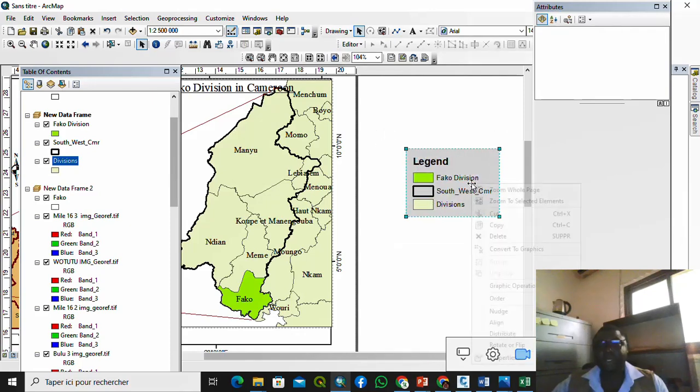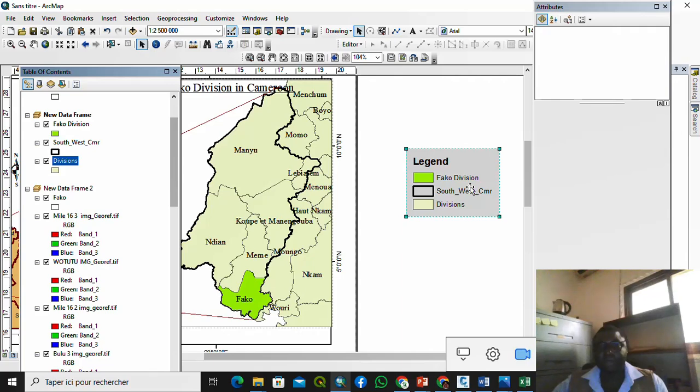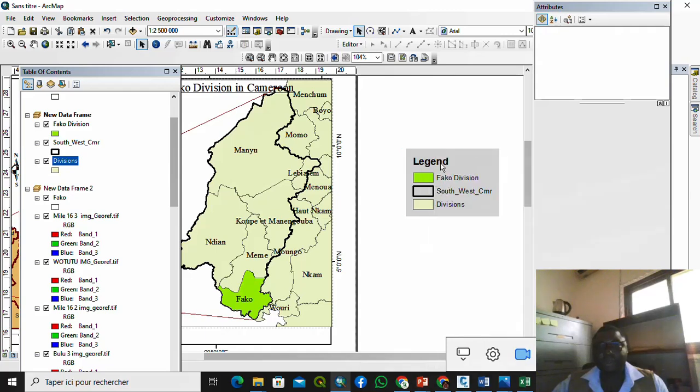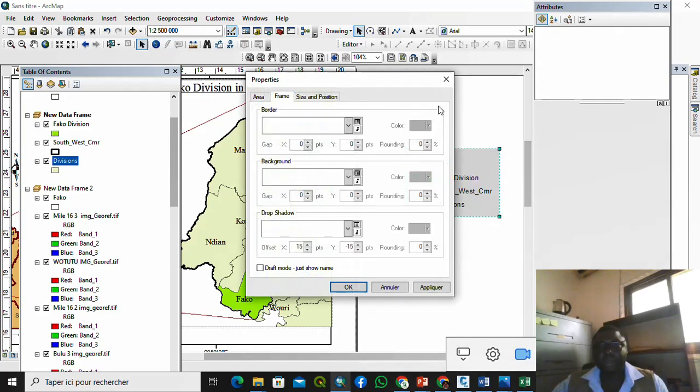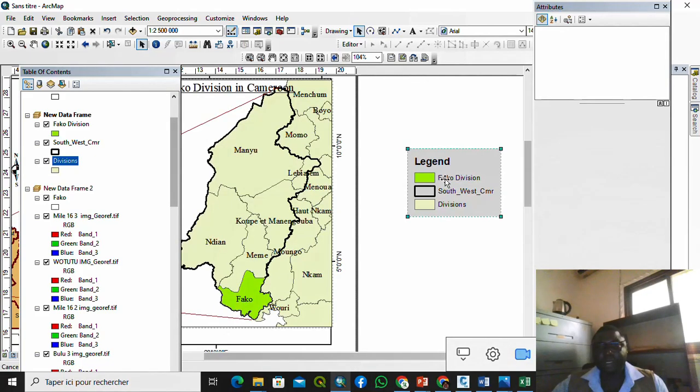It's already selected. Then we right click, convert to graphic. It has already been converted. Then we want to ungroup. Let's ungroup. Let's see if we can read.